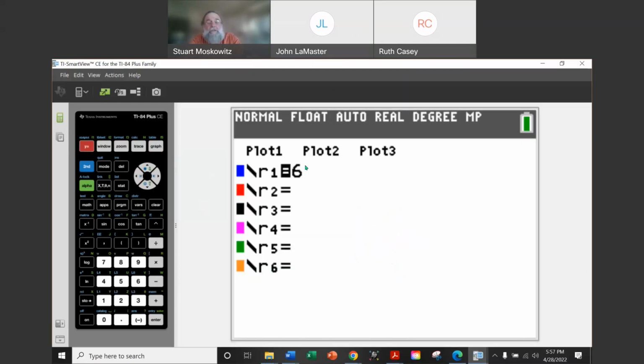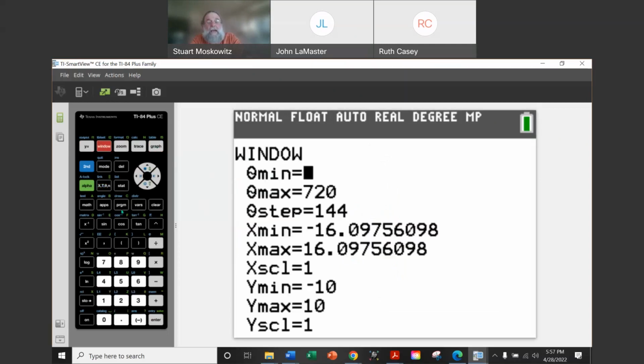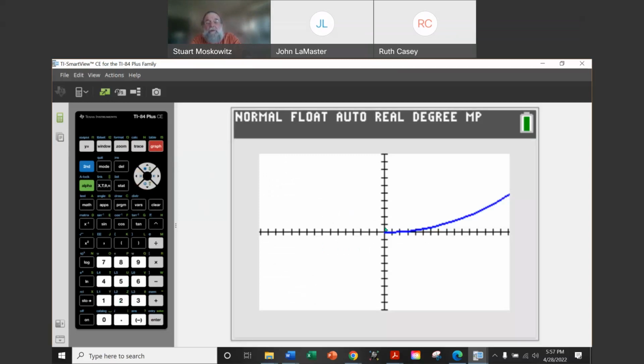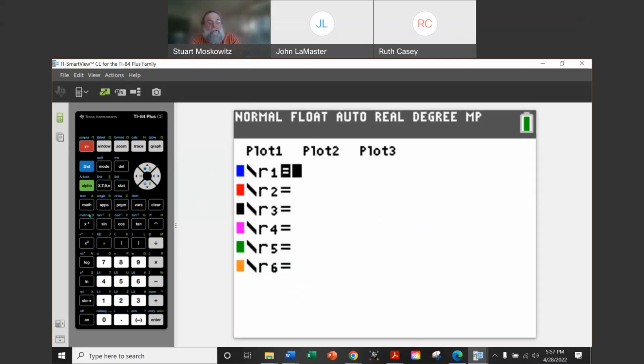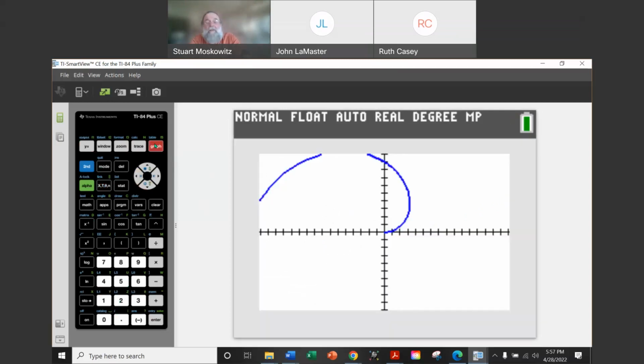If you were to change that 6 to a theta, you can turn it into spirals. I'm going to change this back to a 3 and press graph. And you see, it grew way too fast. Maybe I'll slow it down a little bit. How about 1/10 theta? Because I'm in polar mode, if I press the X key, I get theta, and I got 1/10 theta, and now my circle is becoming a spiral. Well, it's not a circle anymore, but I can start exploring spirals too.